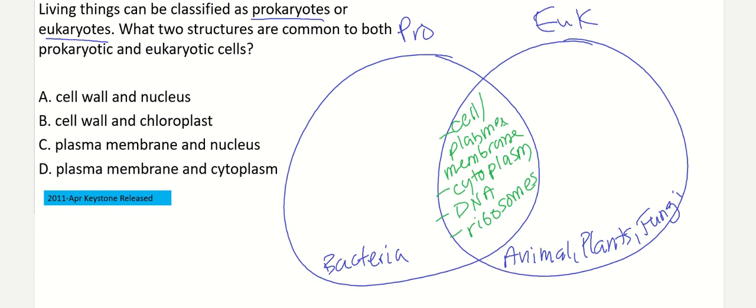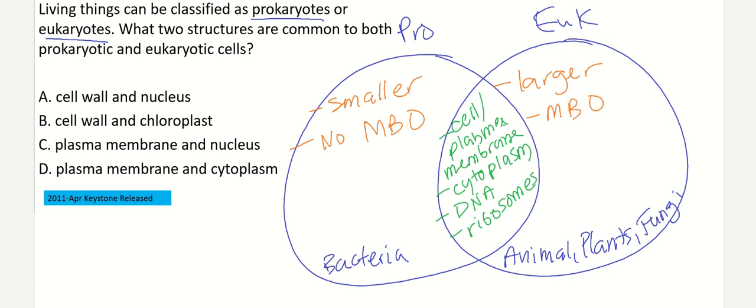Right, let's take a look at the differences. Prokaryotes are smaller, and eukaryotes are larger, about 10 to 100 times larger, depending on what kind of cell it is. The two most important things to know are that prokaryotes do not have any membrane-bound organelles. They don't have Golgi, ERs, vacuoles, vesicles, mitochondria, or chloroplasts. Eukaryotes have membrane-bound organelles, like the mitochondria, Golgi, and all that stuff.